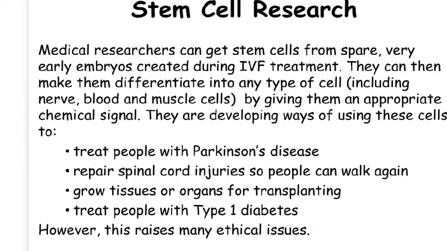Medical research is developing ways of using stem cells. Medical researchers can get stem cells from spare very early embryos created during IVF treatment. They can then make them differentiate into any type of cell by giving them an appropriate chemical signal. They are developing ways of using these cells to treat people with Parkinson's disease, repair spinal cord injuries so people can walk again, grow tissues or organs for transplanting, and treat people with type 1 diabetes.